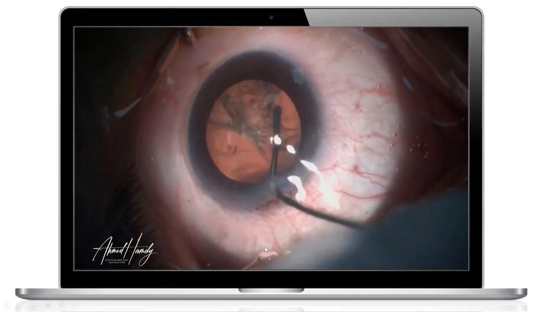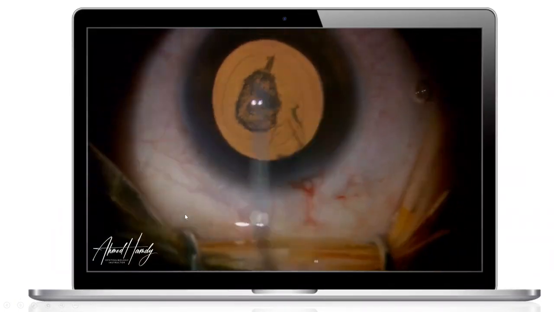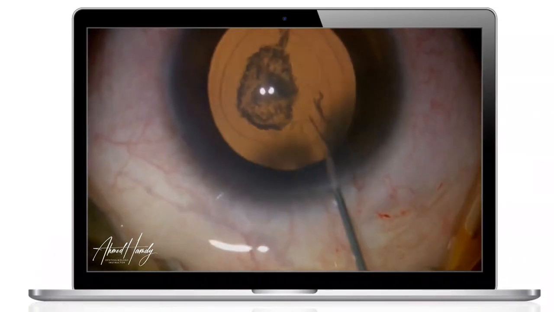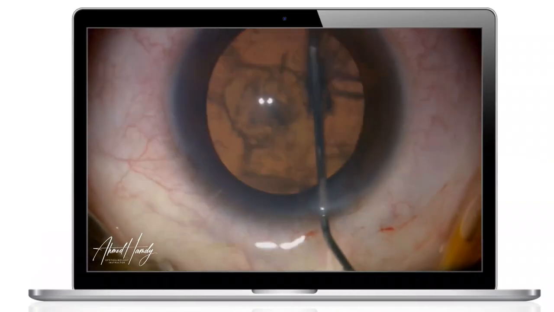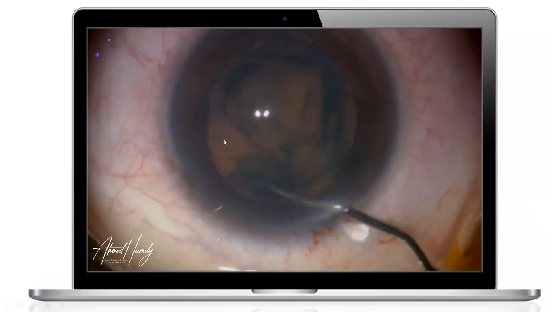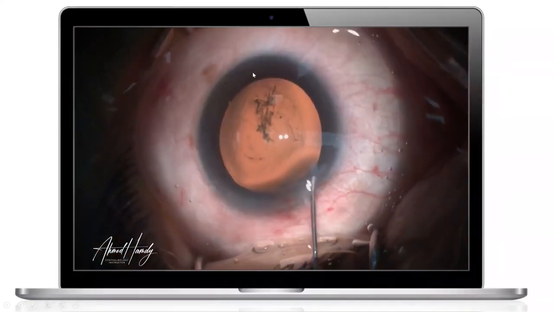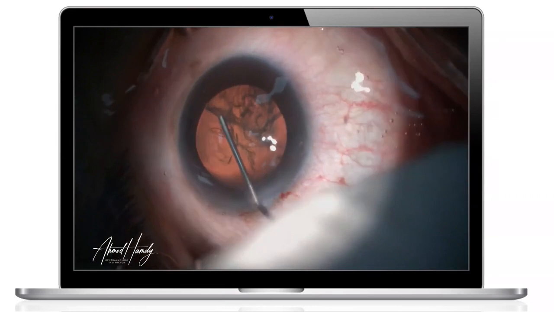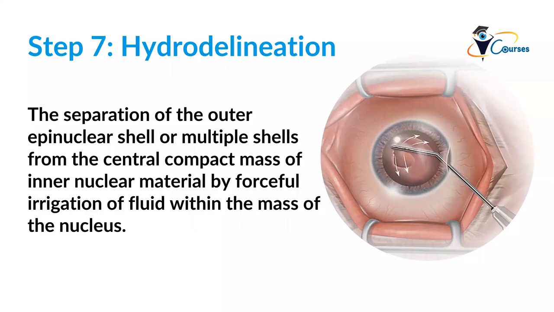It will be clearer in the previous example. So pass below the edge of the anterior capsule. You see this wave? This wave of fluid is separating the lens from the posterior capsule. So we have to see this wave to make sure that we did a successful hydrodissection.